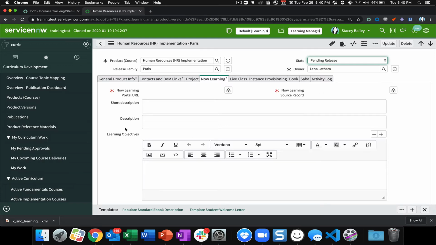I didn't make short description and learning objectives required here. Most important thing is that this information exists in Now Learning. If you want to draft it here and then copy it over to Now Learning, that's great. That's actually ideal. And I made sure that the field types and the field lengths match Now Learning, so you can copy and paste that exactly. But again, I'm sure some people might want to just draft it right over there instead.